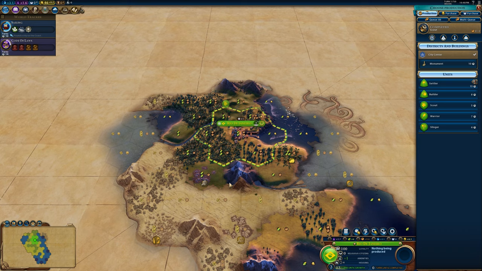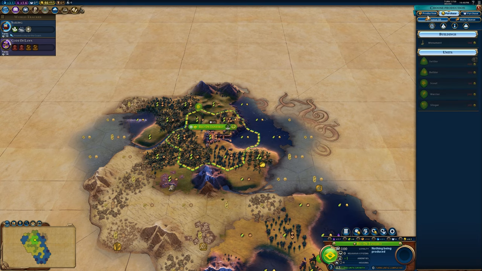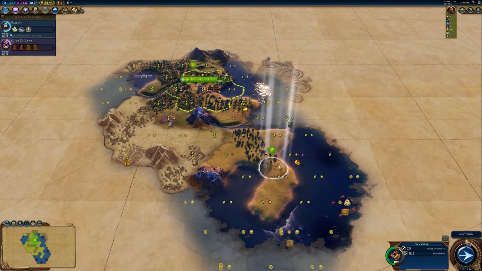Since we're probably on a very small island, I don't think we're going to have any enemies super, super close. I could be wrong. We'll find out. But honestly, I can probably afford to take our brand new population that we just got very quickly and roll that into an immediate settler. Let's get another city up and running real quickly here.